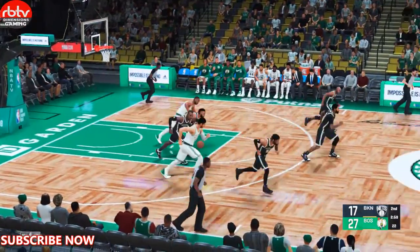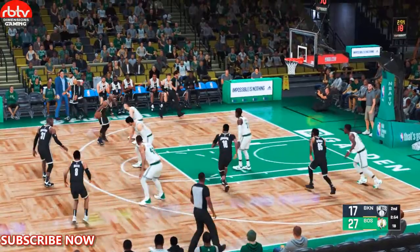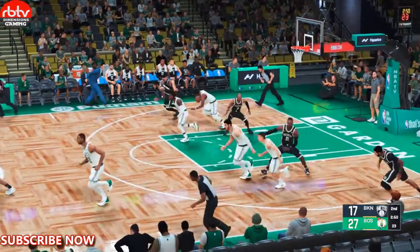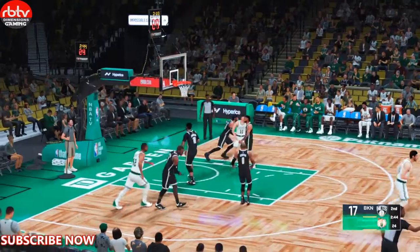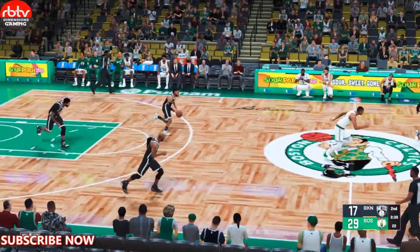Mills with the rebound. Oh, sloppy finish. D was giving him the layup. He just didn't stay with it. And stolen by Richardson. And pushing it up, here's Boston. And Horford wide open. He shoots. Drains the jumper to finish the break. Horford's got his second bucket of the night.